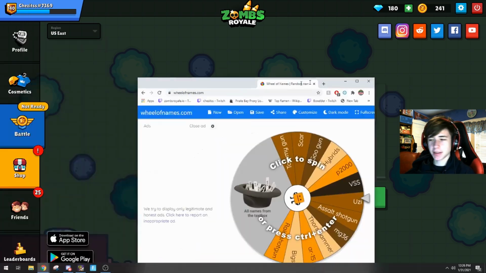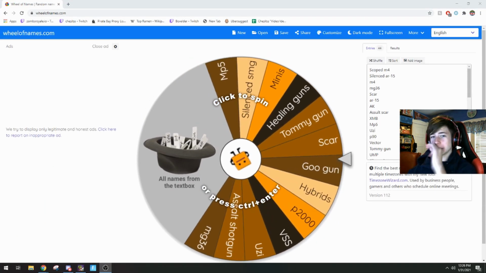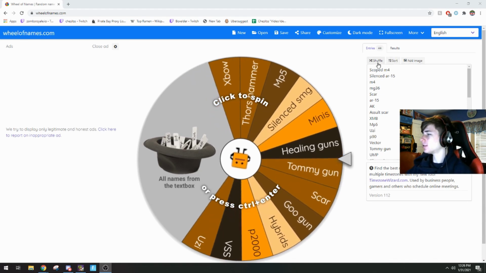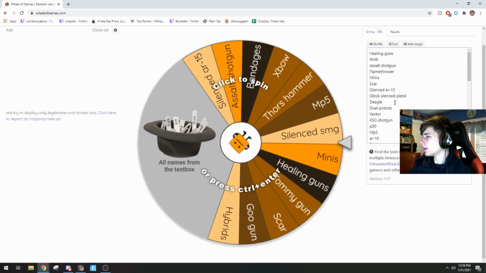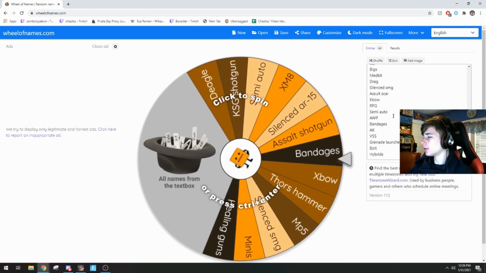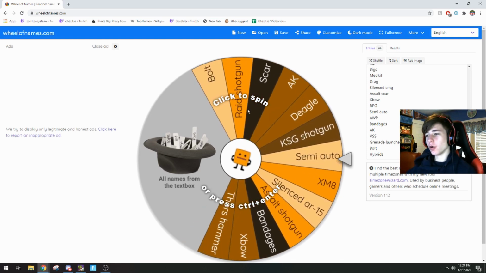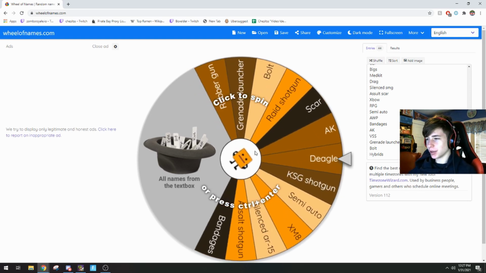So, basically, we have an entire wheel over here with every single gun and every single med kit, every single med, every single everything on this entire page. I might have missed one or two, but I'm pretty sure I got every single gun and every single heal. But basically, we spin this five times, and whatever five items we get are the only weapons and meds that we can use that entire game.